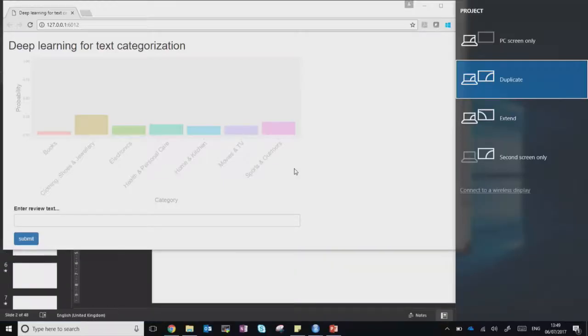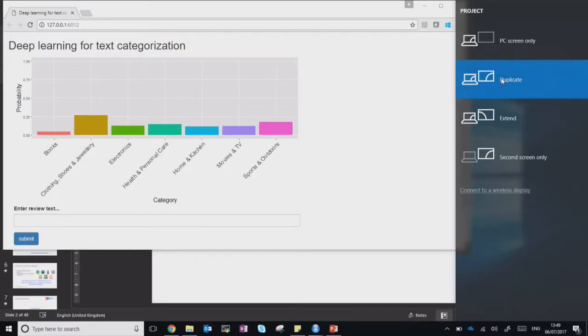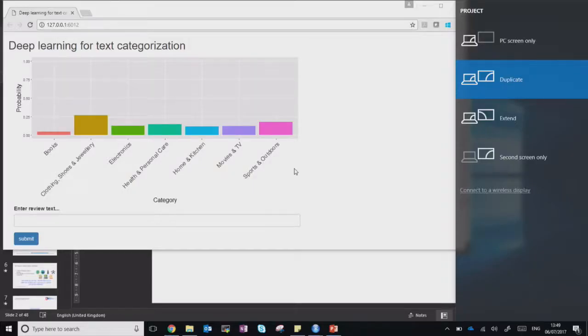Here I have a Shiny app. We may have to wait for it to come back on. Okay, while we wait, I'll just describe what you will see. I've created a Shiny app, and embedded within it is a trained convolutional neural network, which was trained on the Amazon categories dataset. Here we go.